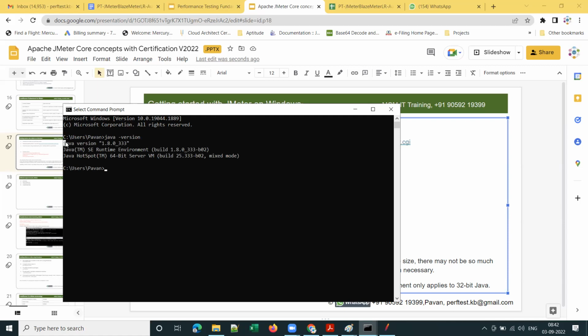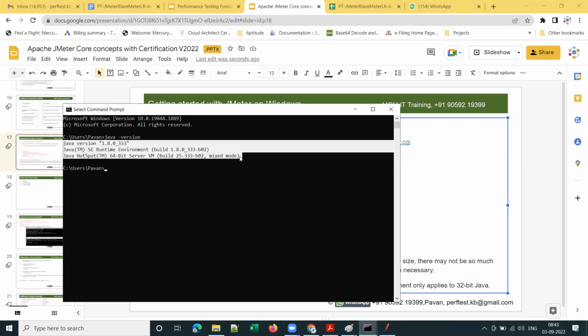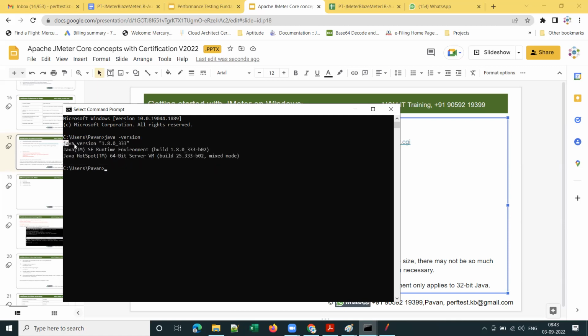If you see the output like this, observe here, Java version 1.8. So I have Java 8 on my machine, and it is 64-bit Java. Here you see 64-bit. If you are not seeing this line 64-bit, then your machine has 32-bit Java.